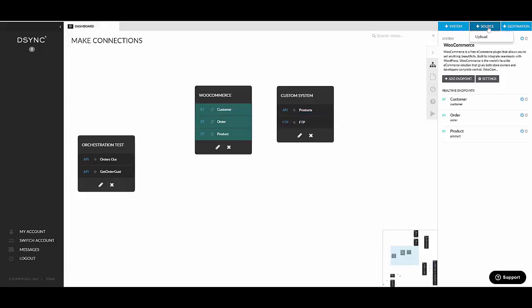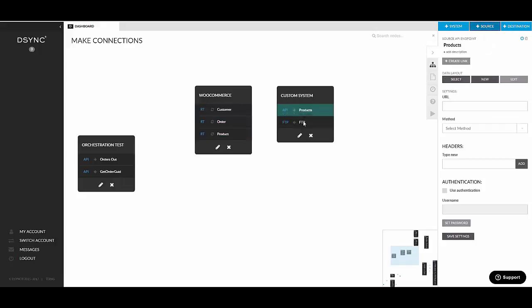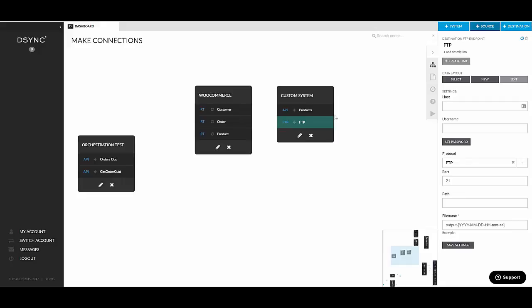Let's have a look at the source. So there are two types of endpoints. There's the FTP and API endpoint, which cannot exist on a canvas without the container, which is the system.